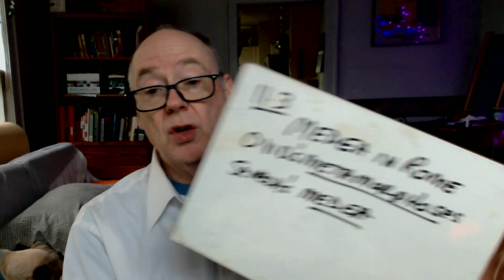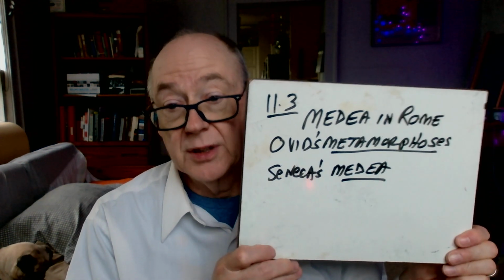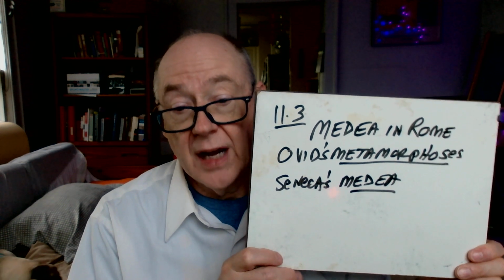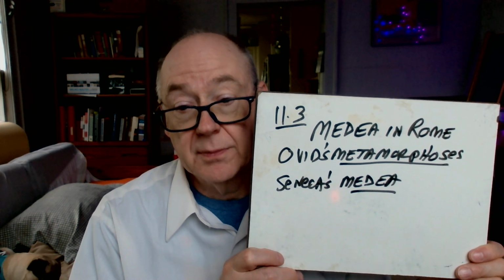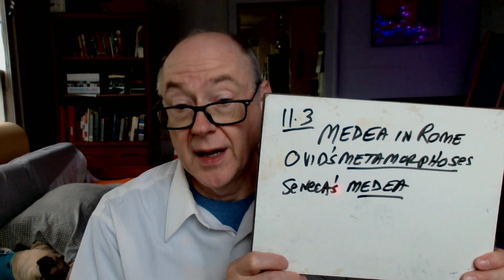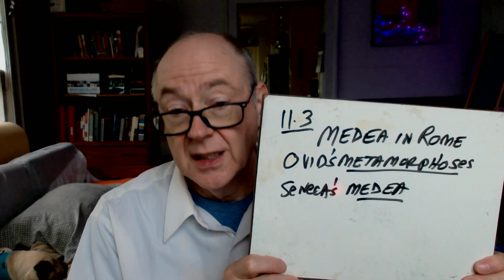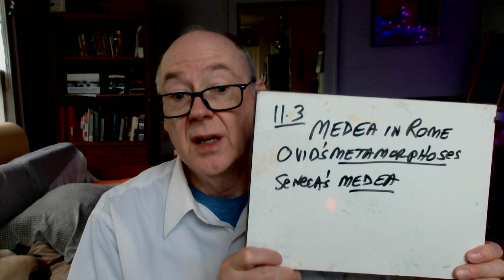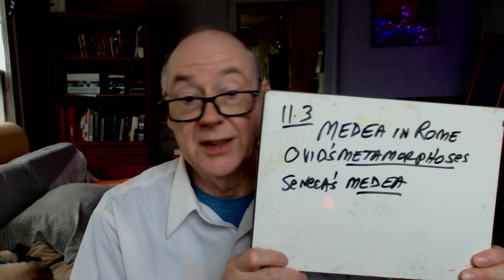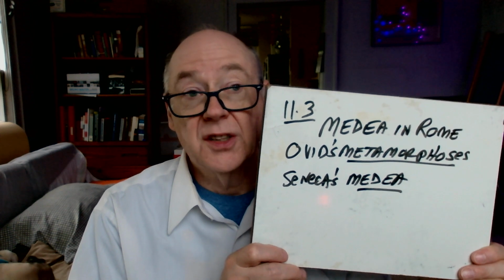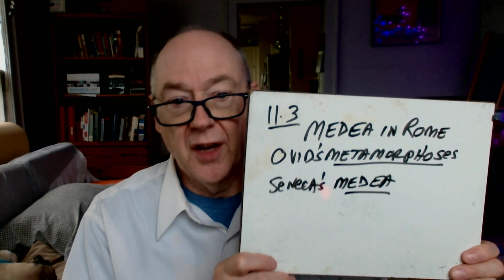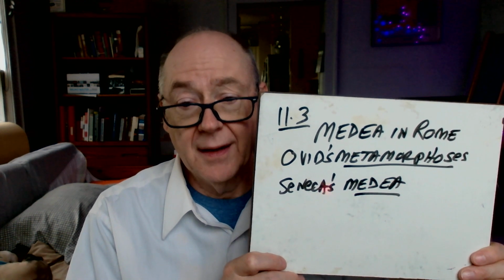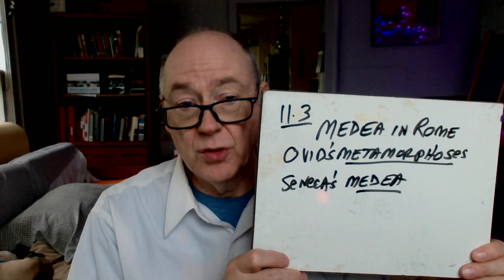The comparison section looks at the way Medea is presented in Latin literature, in Roman literature. And we have two surviving works that feature Medea, Ovid's Metamorphoses. We also have another work by Ovid called the Heroides, which are fictional letters written by great heroines to their lovers, to their husbands or their lovers. So it's sort of like the female perspective on the hero's life from a distance, and we do have some letters in that from Medea to Jason.